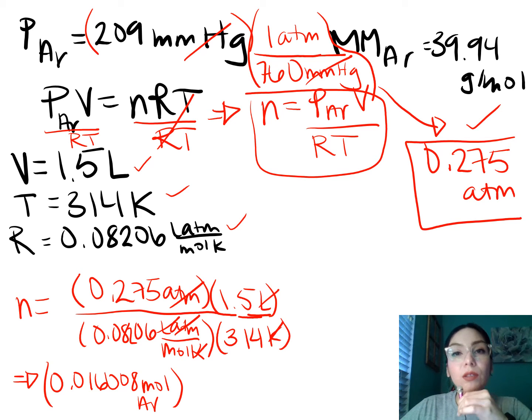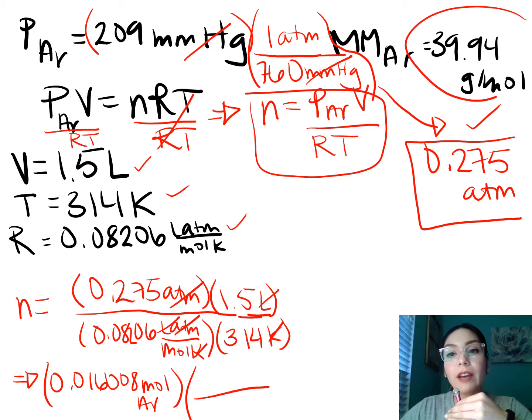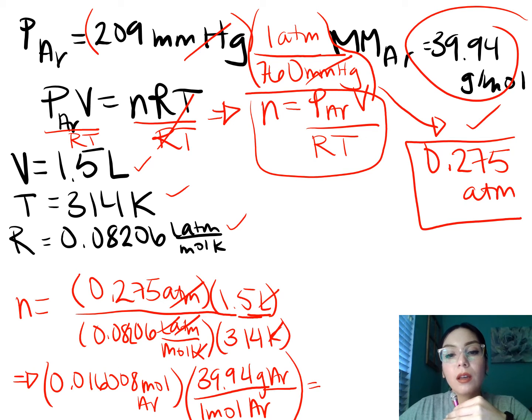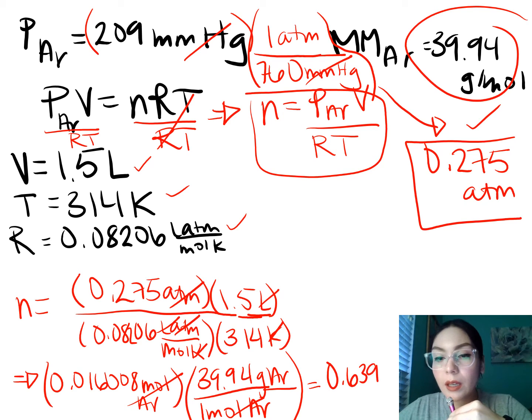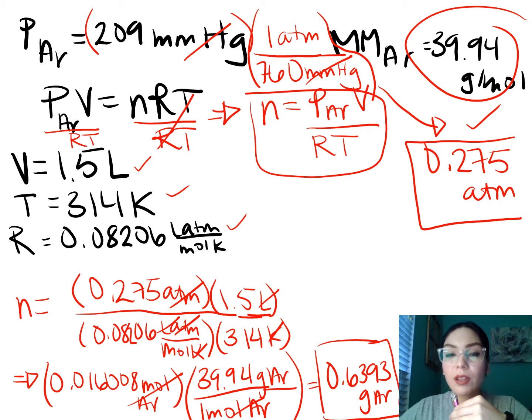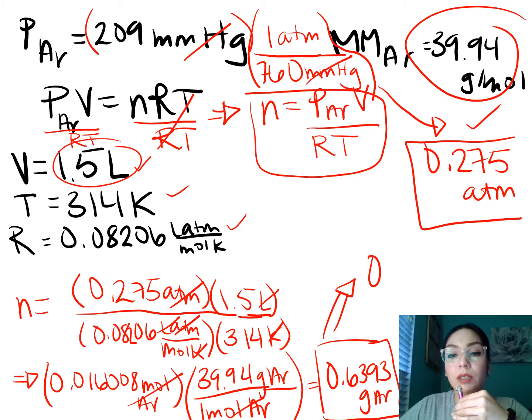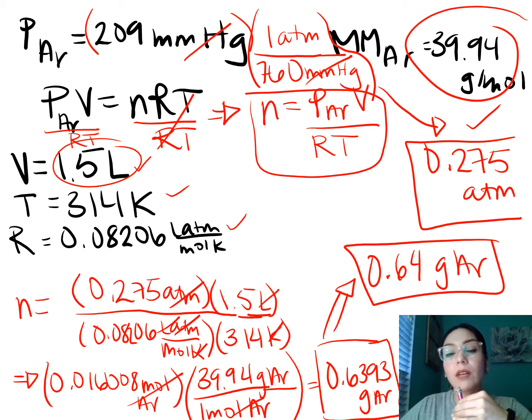And now our final step, so this was step number 2. Now our final step is to convert this to mass using the molar mass, which I have right here. So in 1 mole of argon, I have 39.94 grams argon. So moles cancel out, and what we get is 0.6393 grams argon. And I think everything on the previous page, well, we have our volume, which is only 2 sig figs, so this is going to limit our answer to be only 2 sig figs, so we would actually have to round this, so we would get 0.64 grams argon as our final answer.